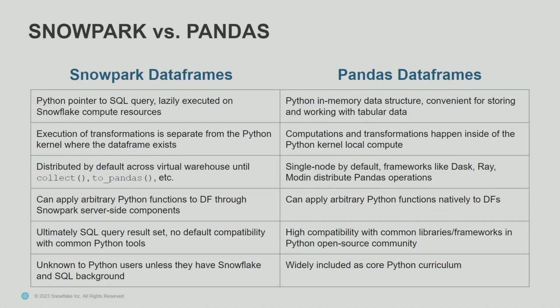Importantly, the Snowpark data frames are very, very different from Pandas data frames, which a lot of the Python developers in the room are going to be very, very accustomed to working with. Whereas we have these Python pointers to SQL objects in Snowpark data frames, in Pandas data frames, we have in-memory data structures that are tabular in nature, similar to a data frame, but contained in memory, right? The computations associated with those Pandas data frames all happen within the Python kernel where that Python object exists. It's no longer distributing out to a larger set of compute resources. And by default, Pandas data frames only really exist in a single node capacity. Now, there's some exceptions. There are frameworks like Dask and Ray that help distribute Pandas type objects and operations, but that is worth noting.